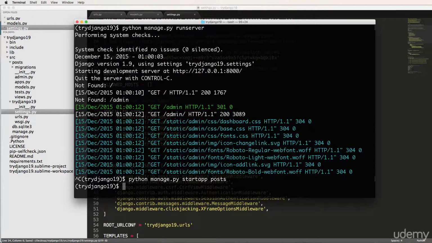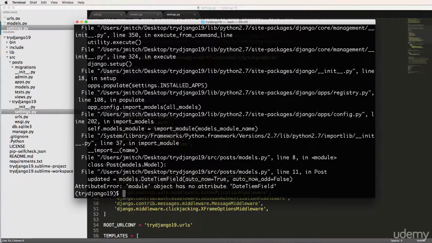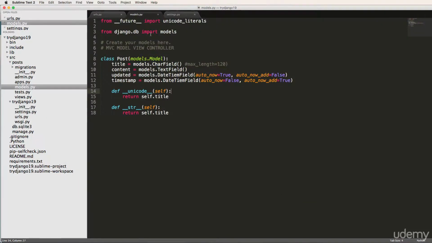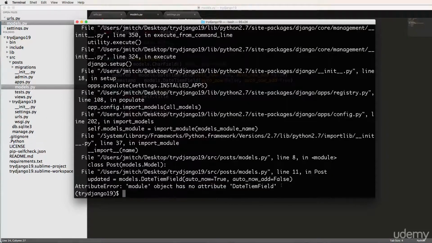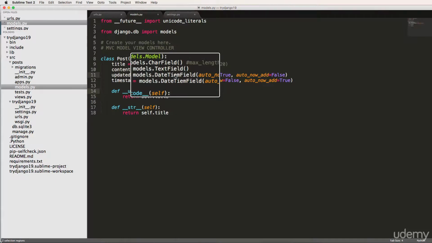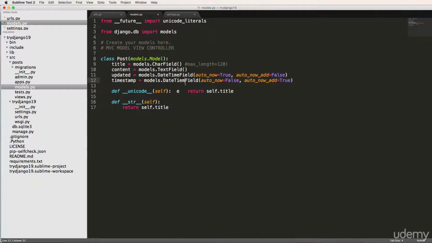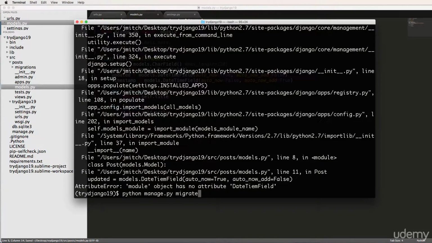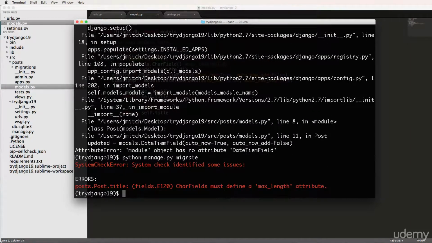And since we've created an app, we can actually do python manage.py makemigrations. Or actually, let's do migrate first. We'll do migrate, and we'll see that we've got a little bit of a spelling error. So let's go back into our models. I know it's a spelling error because it says all this stuff, but it also tells me where it is, line 11 in post. It says DateTMField, which should be DateTimeField. Oops, we got a little glitch there with Sublime Text. Both of them are supposed to be DateTimeField. We'll try that again.